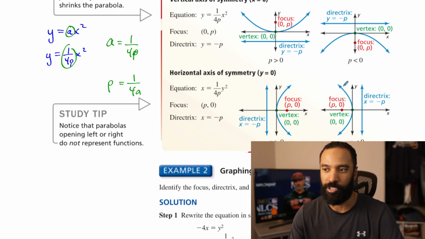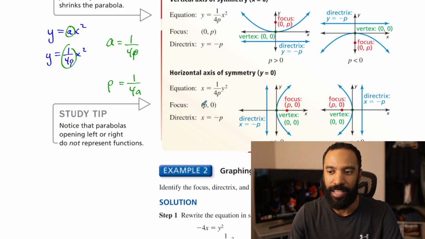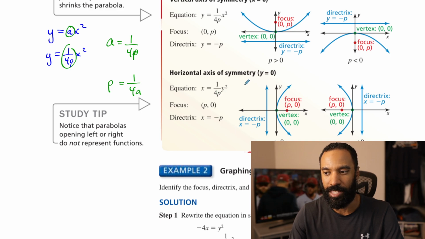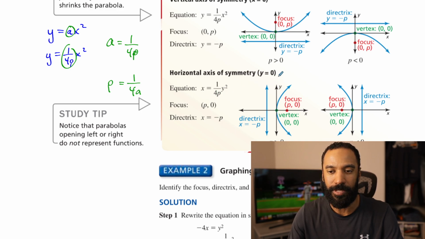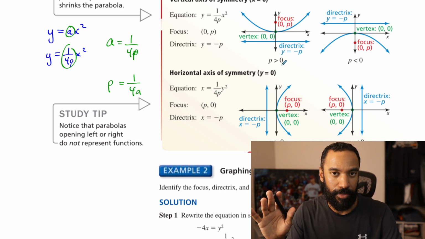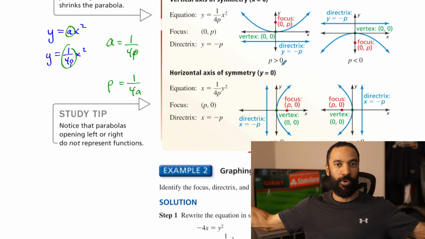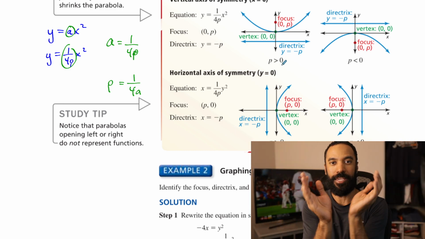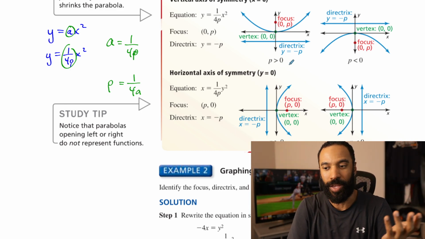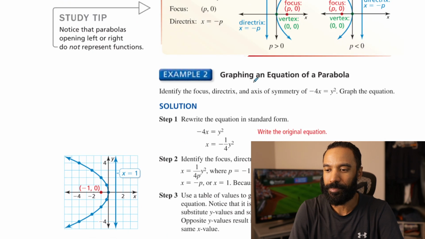We can go up, down, left, or right. These are non-functions. These are functions, but we can still make equations based off that. That distance P stays consistent on these things. Now, the bigger that P is, we didn't get to play with this, but the bigger that P is as a number, the wider your parabola goes. You're going to get more of those fraction values. The smaller that P gets, the taller and more shrunk this gets. So I don't know what the examples will look like.